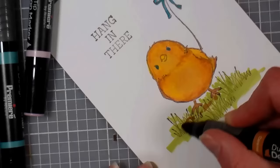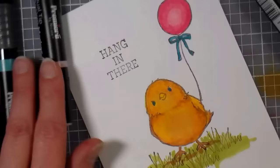And then I'll just trim that out and put it on the card. But I just wanted to give you that quick tutorial. Let's try them out. Let's see what we think. I think that they're a good buy.